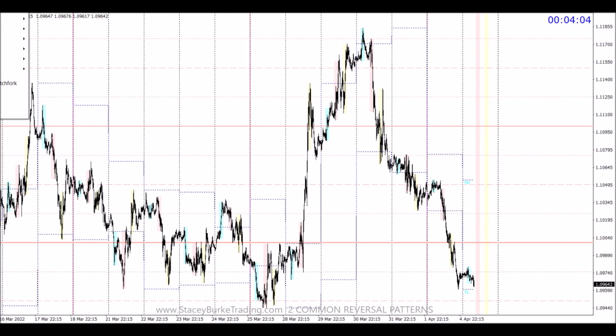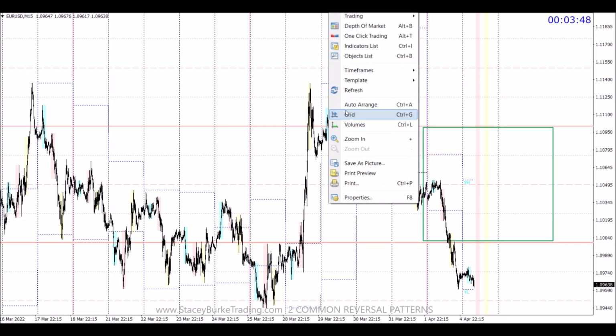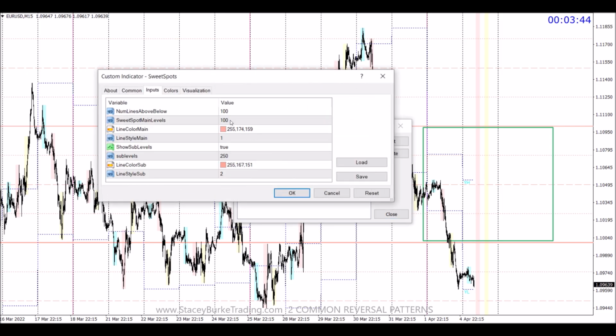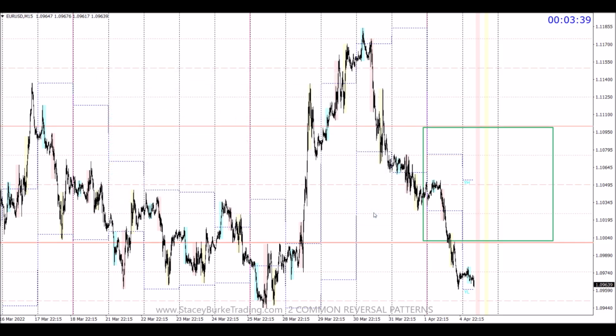I said yesterday they're 100 pip boxes. Now people are saying to me, where are you getting these 100 pip box levels from? How do you draw them? It's the price. Double zeros. If you're not sure what the increments are, well, it's major round numbers. We can bring that up. Take a look. If you have sweet spots, there's my settings, 100 and 250. But it's the price. That's all that it is.